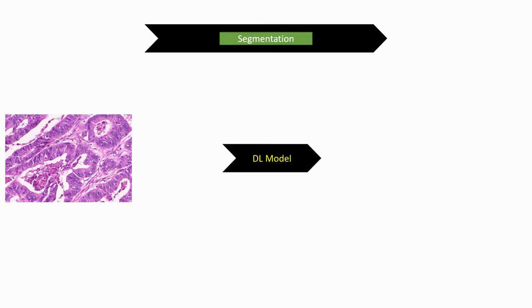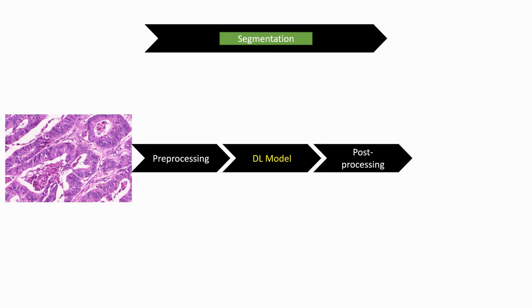Now let's focus on what's behind the relationship between input data and desired output. If we take our segmentation problem, our starting point is a color image of a tissue region under a microscope. The deep learning model — such as a convolutional neural network — is never the only part of the pipeline. There will always be some form of pre-processing such as rescaling, resizing, batch extraction, or data augmentation, and often some post-processing to clean up the segmentation mask or stitch tiles back together.